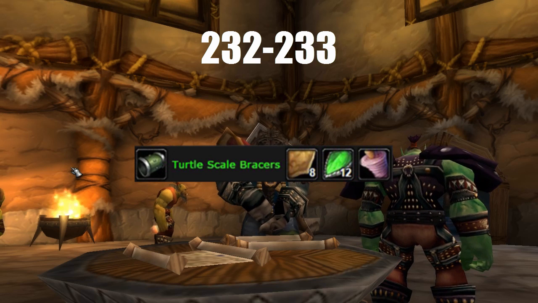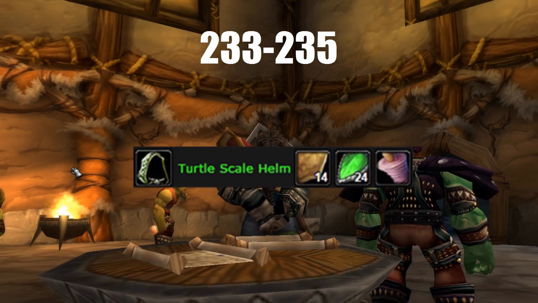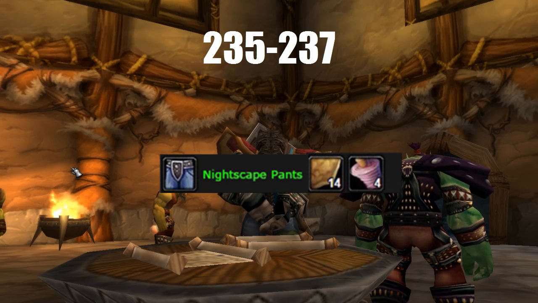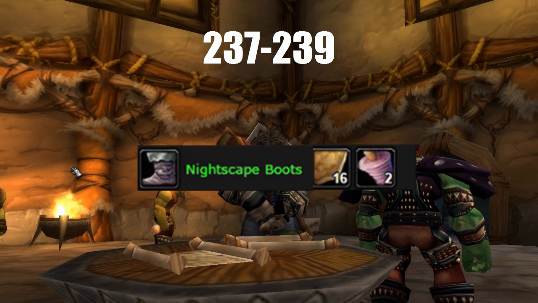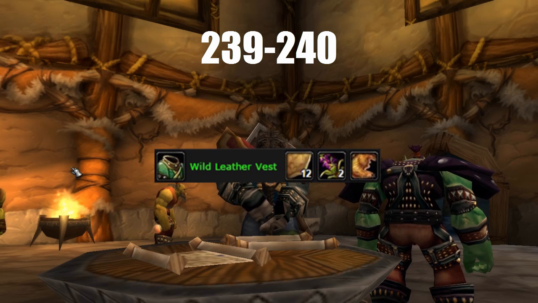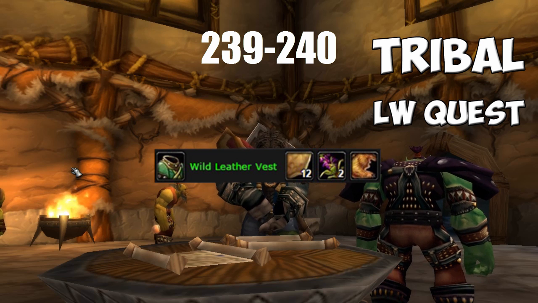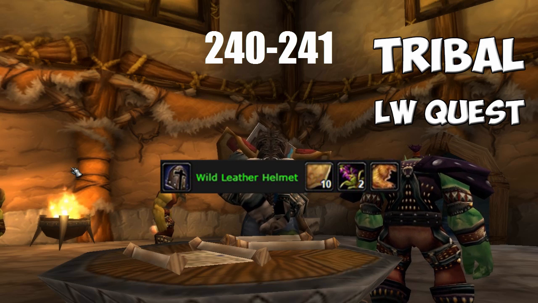For the next skill point you'll be crafting turtle scale bracers. From 233 to 235 you'll be crafting turtle scale helmets. From 235 to 237 you'll be crafting nightscape pants. From 237 to 239, nightscape boots. For the next skill point you'll be crafting a wild leather vest, and this one is for the tribal leatherworking quest. For the next skill point you'll be crafting a wild leather helmet, again tribal leatherworking quest.